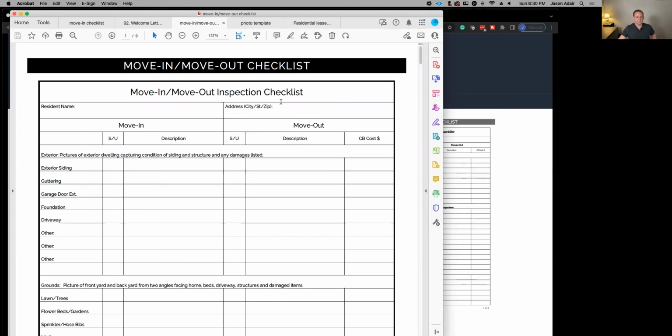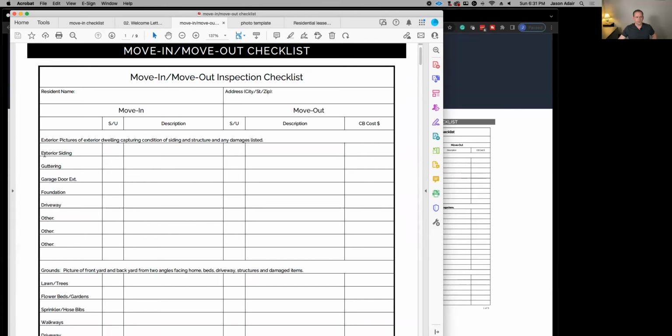The way this works is that you put the future resident's name in and address, city, zip, and then we're going to go through each section and document whether this is satisfactory or unsatisfactory. Unsatisfactory just means there's an issue of some sort that you want to document so that you do not charge the resident at move out when that time comes.